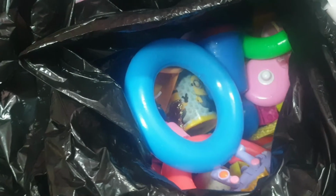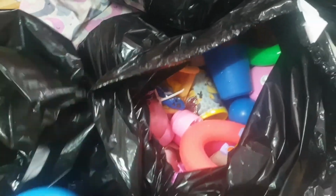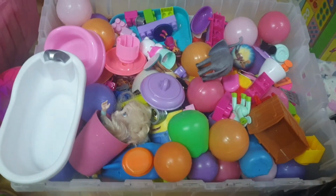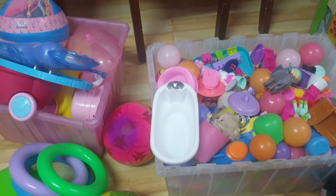Open the plastic bags and it's time to clean it with the dry cloth, because it's all wet still, so it needs to get dry with the cloth. So here it is. Let's start. Now one by one I'm going to dry it and keep it in the basket. So I have dried up all the toys with the cloth, so it's almost done.